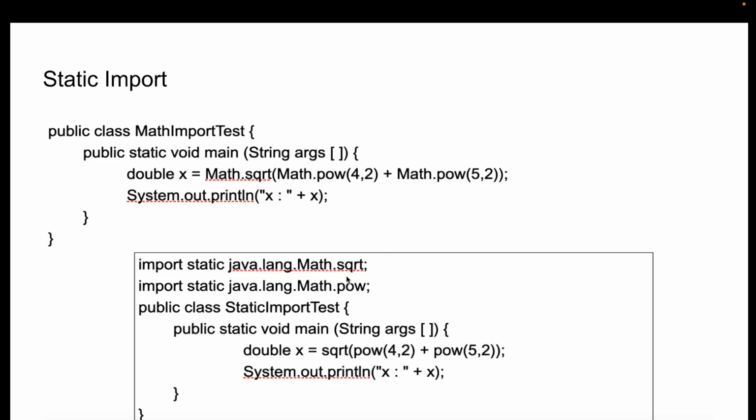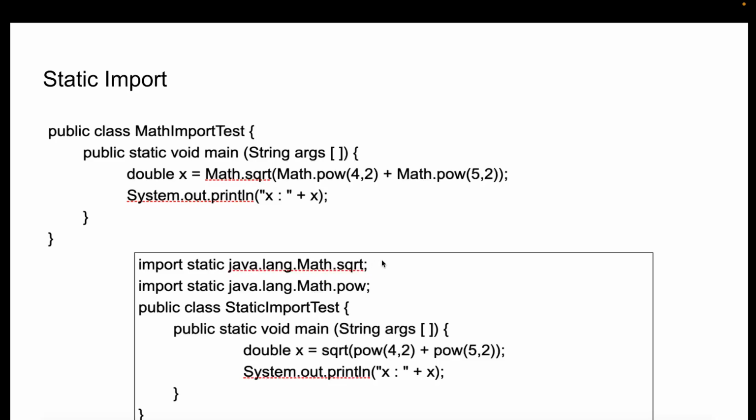See this math.sqrt and math.pow, these are like built-in libraries in some Java static class. So Java has already provided these built-in methods in the form of a static class. So you can basically call it, and you know that any static method can be called by a class name, right? So math.sqrt. But we have already done the static import like static java.lang. So java.lang is basically the package name dot math. Math is basically your class name. Dot sqrt. Sqrt is the method name.